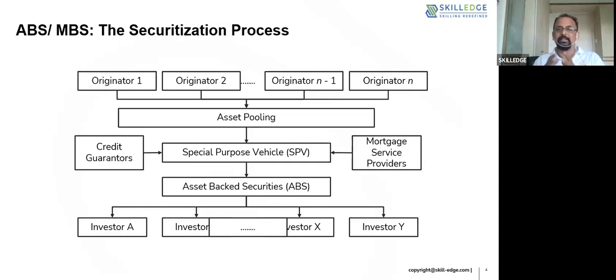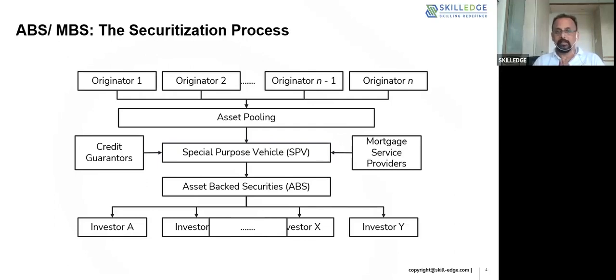Now, let's say there is a portfolio of mortgages. The bank has lent to many customers, maybe 10,000, 20,000 customers. In the Indian context, this portfolio could be very, very big, right? Because typically a housing loan could be 25 lakhs, 50 lakhs, 75 lakhs, 1 crore, 2 crore. So, 10,000 mortgages could mean a few thousand crore rupees as well. So the bank has lent to various people against mortgages of property.